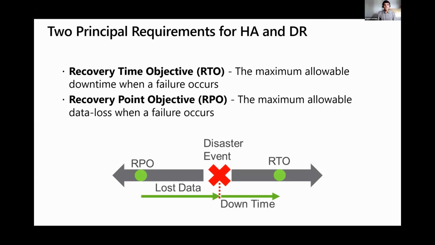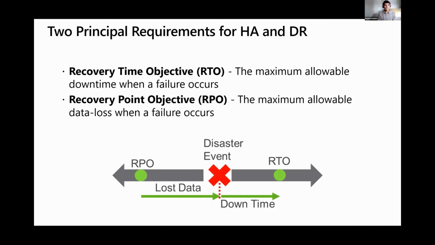This is something that should not be new. You might have heard about these terms numerous times. The first one is recovery time objective. This is RTO, which tells you the amount of downtime that's incurred when a disaster happens. It could be a disaster or it could be an availability blip. Let's say the Azure platform is doing a planned maintenance update. It takes a few seconds, but that may not be acceptable for your need. So you say, hey, this is an event that's impacting my availability, and how much time does it take for you to recover after that event happens. That's all about the recovery time objective.